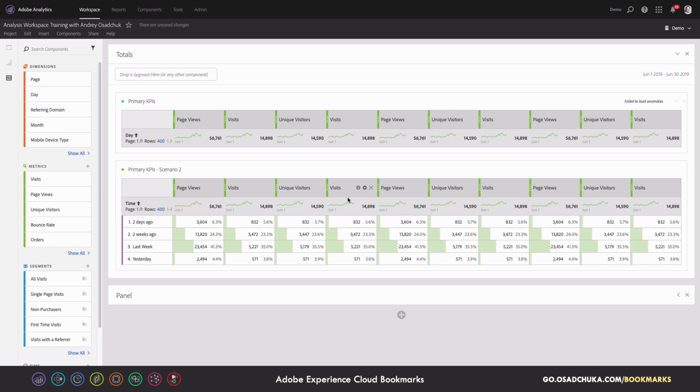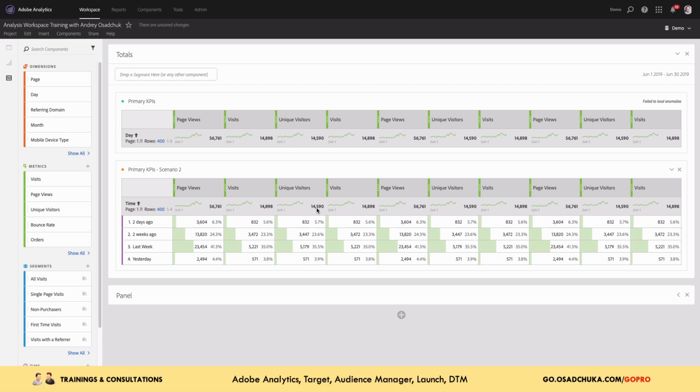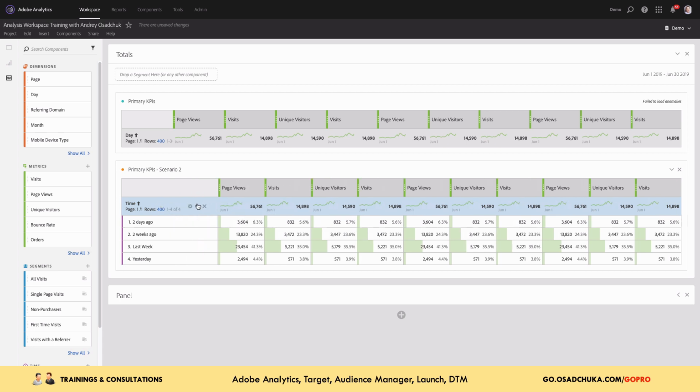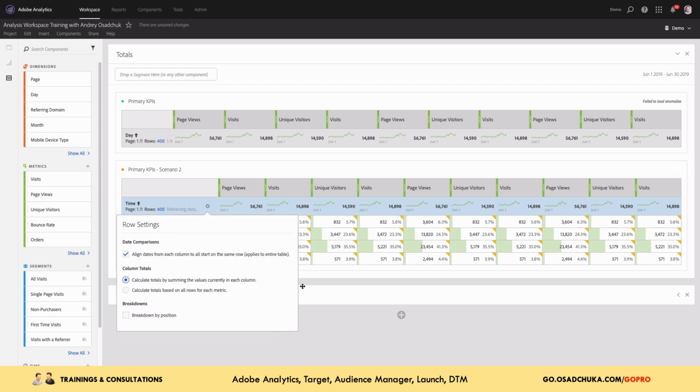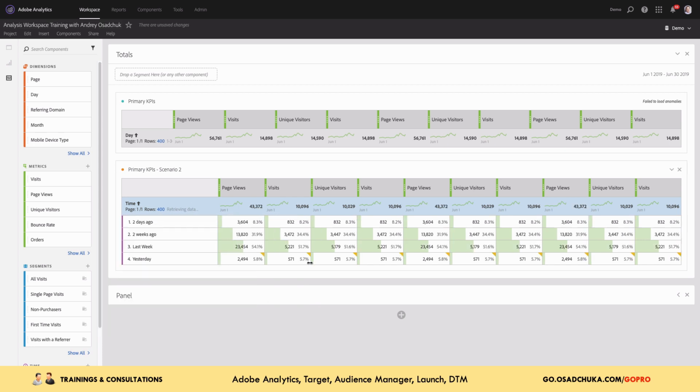So the challenge is that you always need to explain, for example, that this total number is now showing the total number of unique visitors for the date range. In our case, this is June 2019. Or if you don't want for some reason to show it this way, you can switch it back, and this will show you the total sum.